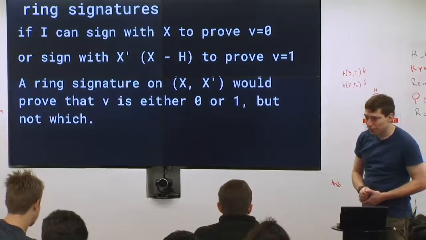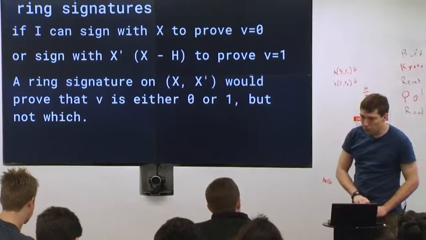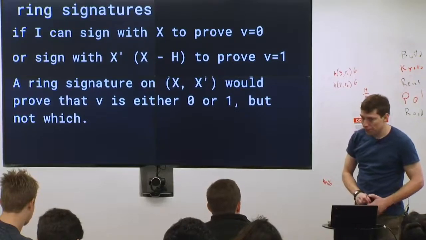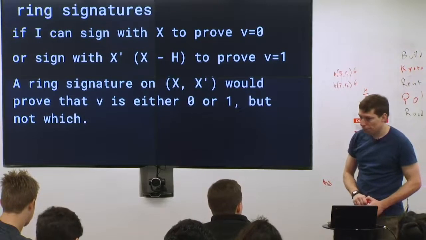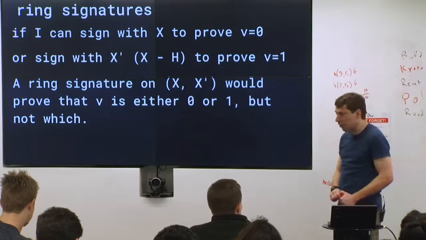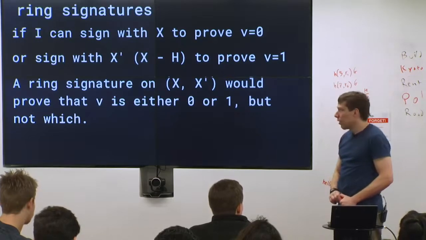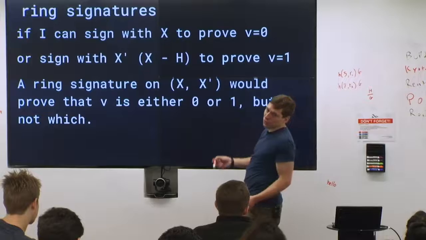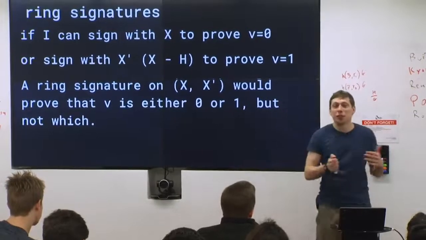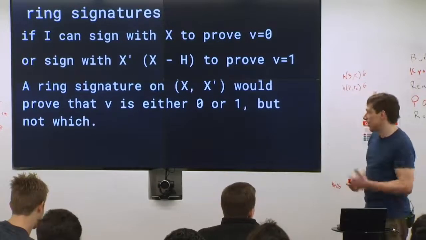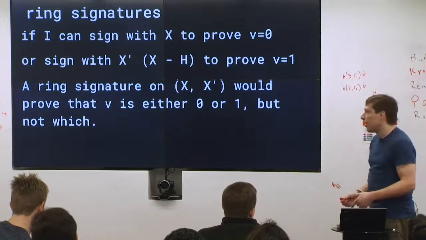I thought the point of this was to prove that V is non-negative. Mm-hmm. So right now we're just saying it could be two values. How does it help us prove that it's not negative? Well, neither of these are negative, so we've done quite a bit more than prove it's not negative. We've proved that it's exactly 0 or exactly 1.